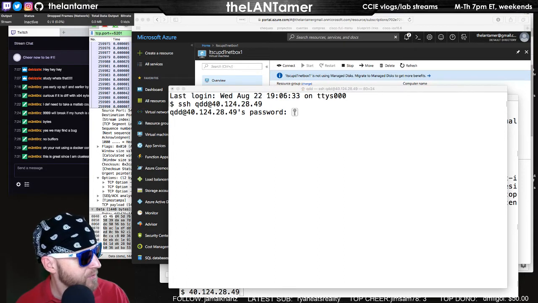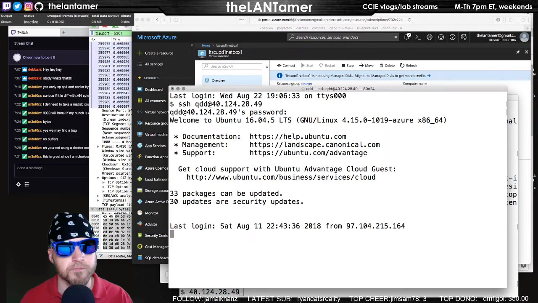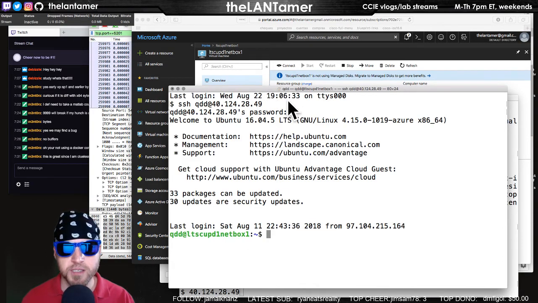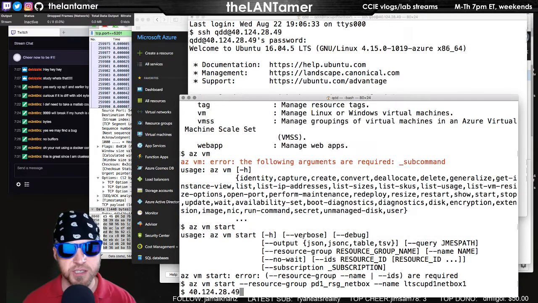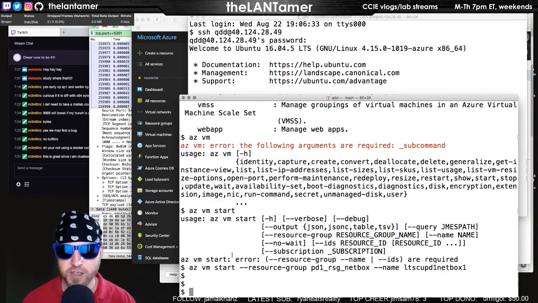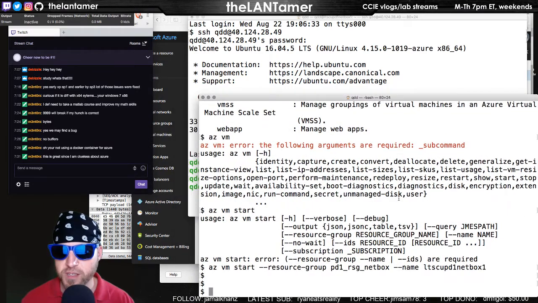Go to my password vault program here. And we're in. That's all there is to it. So I'm now SSH'd in. And I'm assuming that the Azure CLI brought me back to the prompt because it just finished the command of starting the virtual machine, right?